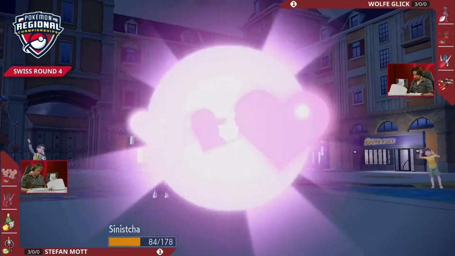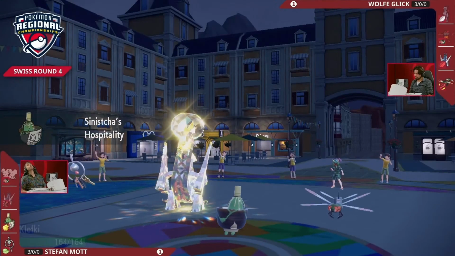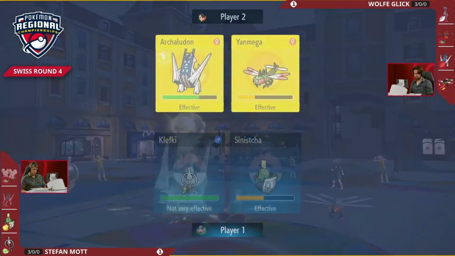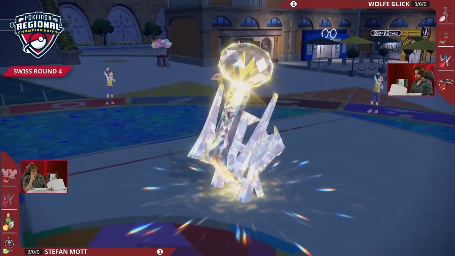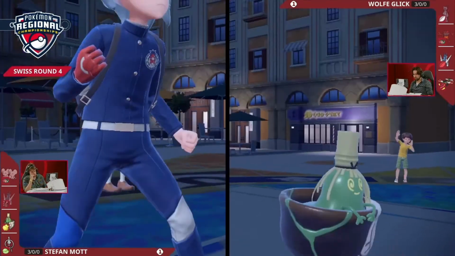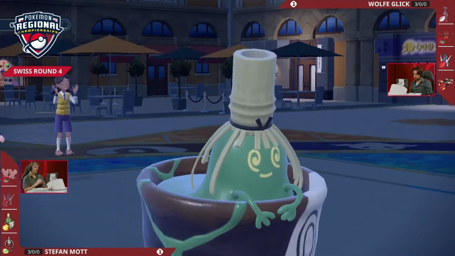I really like switching in Klefki here, and most importantly switching out the Sinistcha, because it means that if Klefki takes any damage coming in, you get to bring Sinistcha right back in, use the Hospitality to heal it up, and especially knowing that this Klefki is probably what's going to be your end game. Like, the damage from Dazzling Gleam isn't too great, but looking at the two Pokemon left, Yanmega might get knocked out by it. It's not super bulky of a Pokemon, and our Archaludon on Wolfe's side is not holding the Assault Vest. It is the purely offensive set.